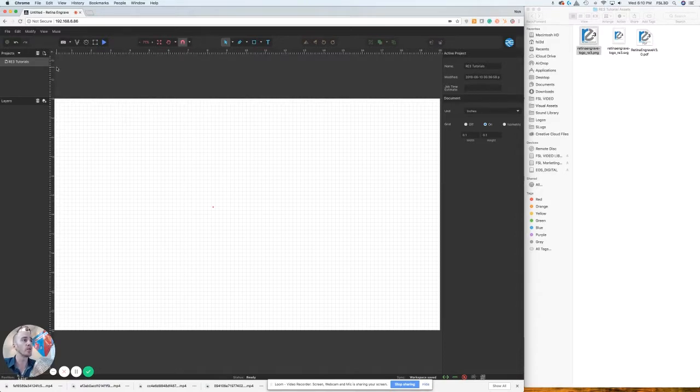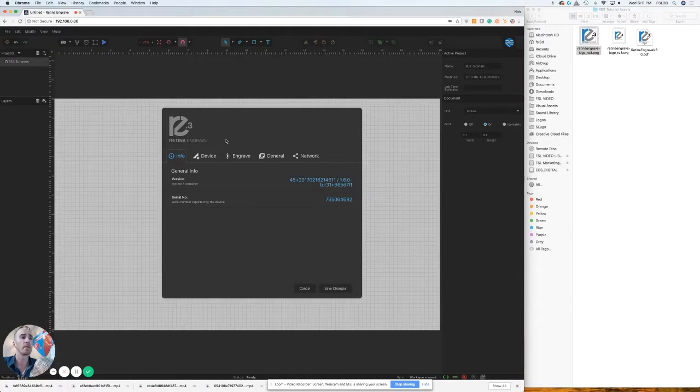Now, what you're going to do is look up over here for the cog right here. You can get here two ways. You can either go to Edit and Settings, or you can just select the cog that's located right here next to the undo and redo buttons. This menu that comes up is the most useful menu on your machine. The first tab here is the Info tab.